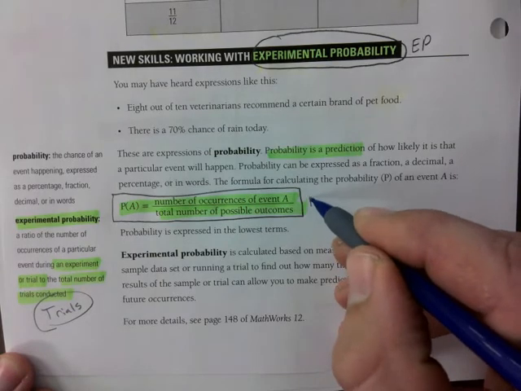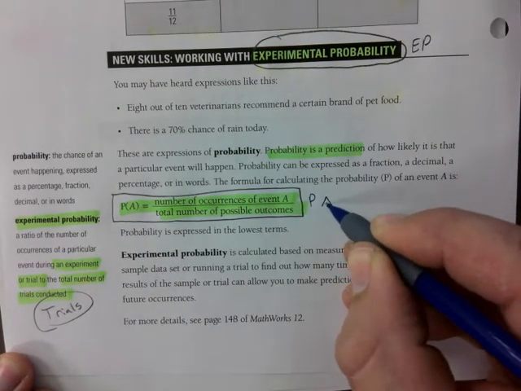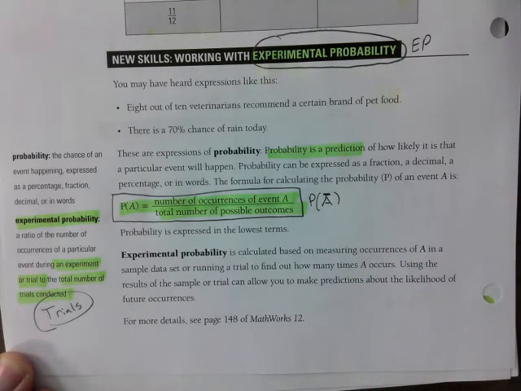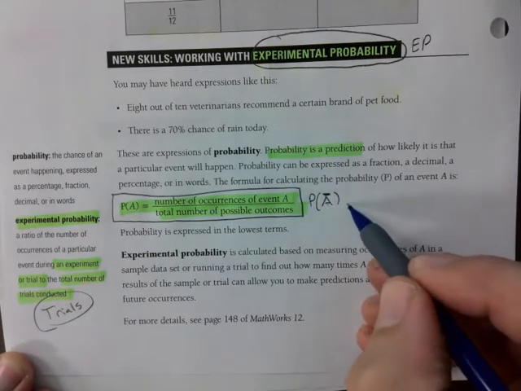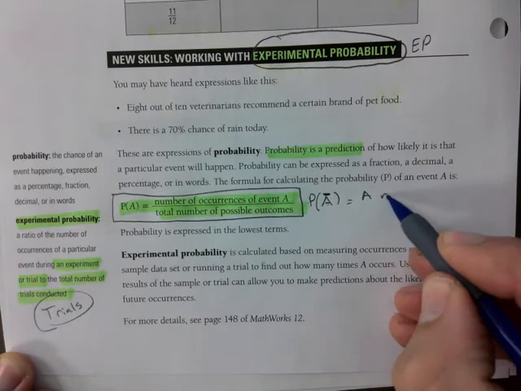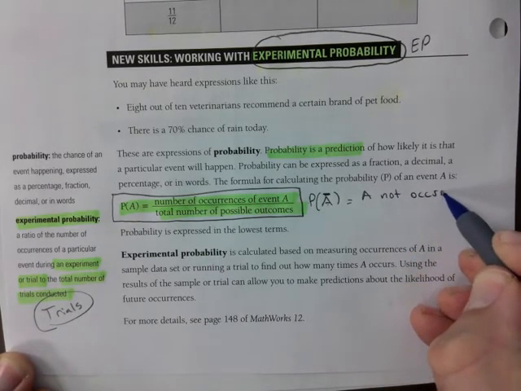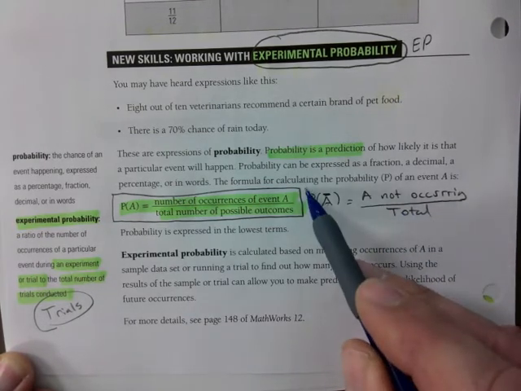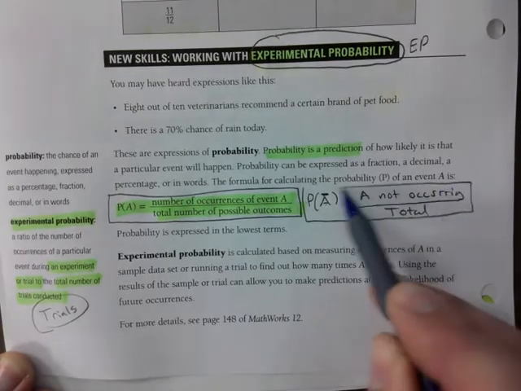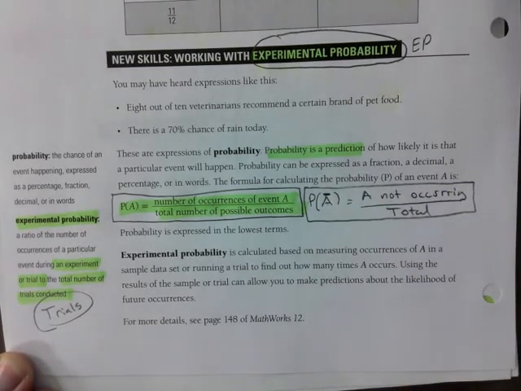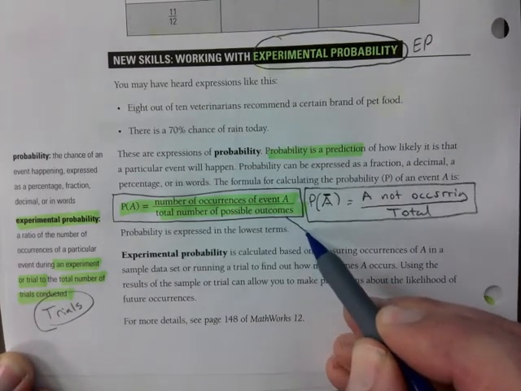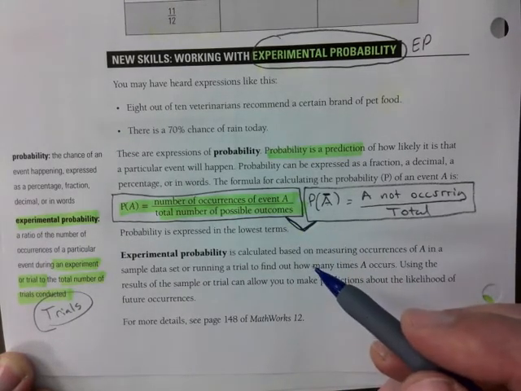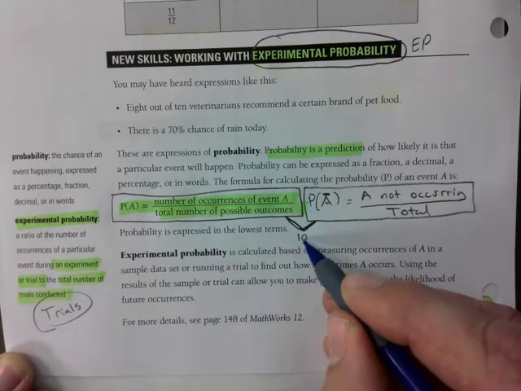So can you do that here? Probability, you know how we say not in math? We actually put a little bar on top of it like that. You're saying the probability of this not happening is A not occurring over total. Okay. Question. What do these always add up to? Something happening and something not happening. That's right. Does that make sense? 100%. Yeah.